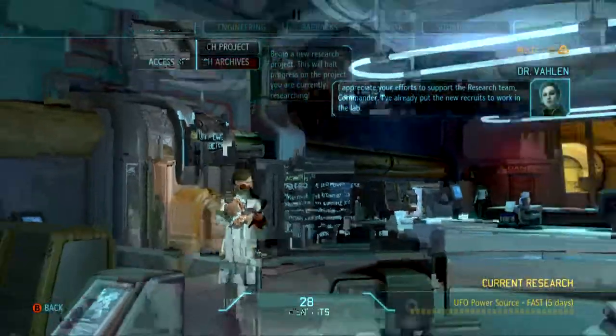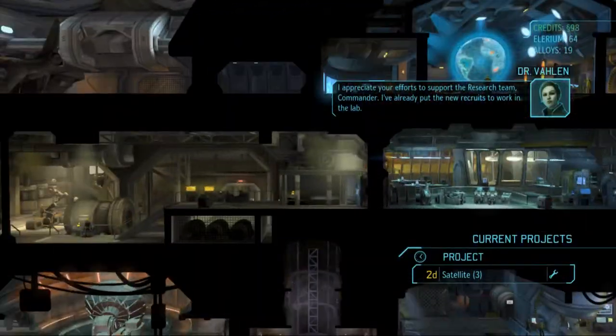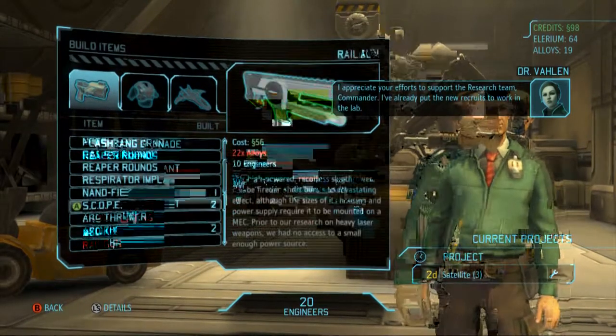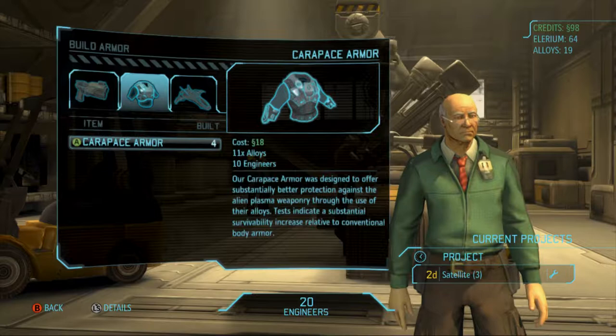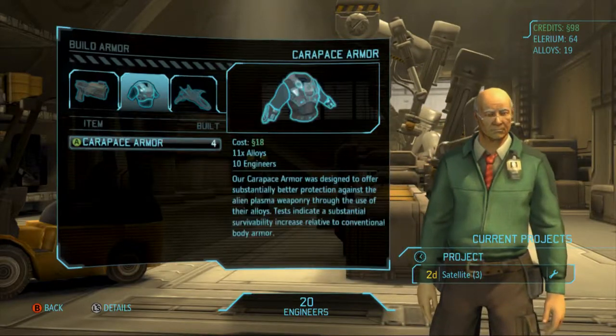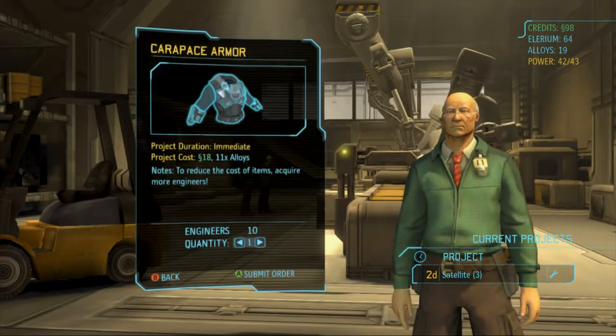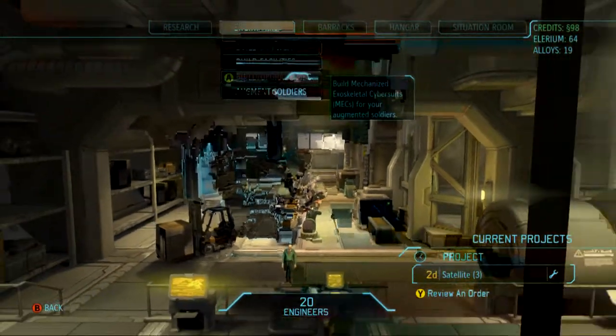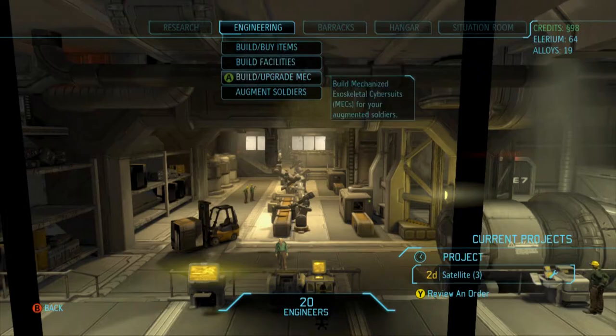I appreciate your efforts to support the research team, Commander. I've already put the new recruits to work in the lab. Oh, what's that doing here? I need one more carapace armor, I think, but I don't know if I want to. I don't have any alloys, dude. We're running out of alloys. Shouldn't have been selling those alien alloys.